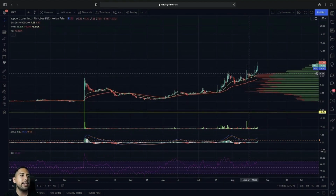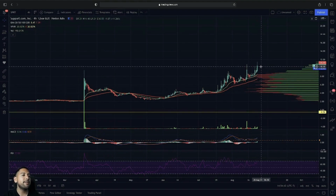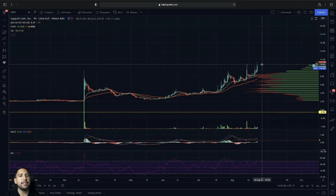Again, breaking into new highs on the short-term play is a nice play, but as far as breaking into new highs with that continuation and major breakout that some of us see in many other stocks sometimes, just like we saw in CARA after hours, where we saw that major breakout, that volume and continuation on that breakout, that is what we're looking for here on SPRT. And again, this is not financial advice. This is only what I'll be doing.